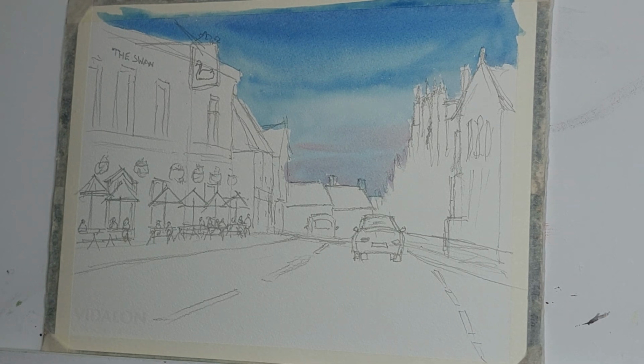And while that is drying, I'm going to put a little bit of warm colour. And I call warm colour, well, raw sienna is fairly warm. It's not a bad colour to use. I'm using light red as well. I'm putting light red with the alizarin crimson to start with. So I've got a little bit of alizarin in the palette, and I'm adding a little bit of light red, and I want a bit of yellow. There we go. And that's the raw sienna. A bit more yellow, because I want that to be a very light, very weak orange.